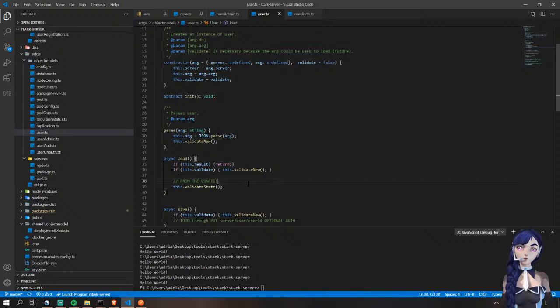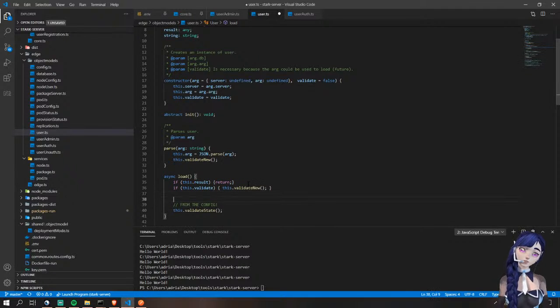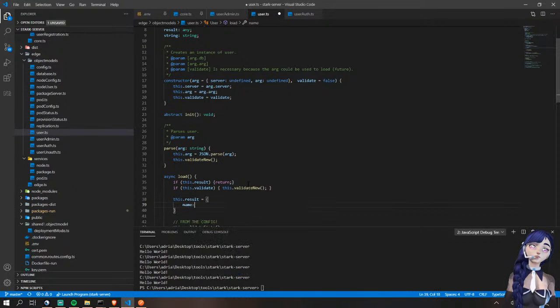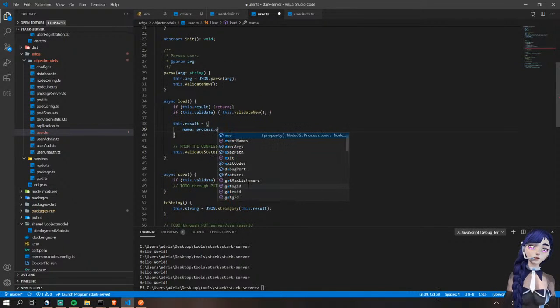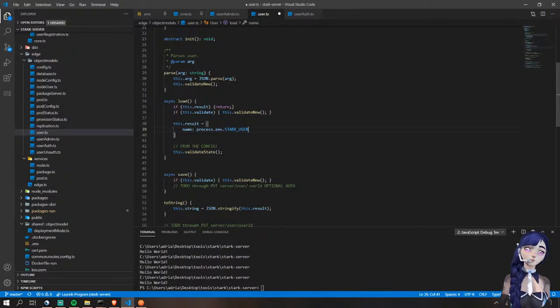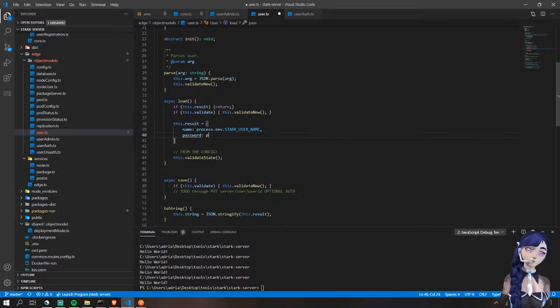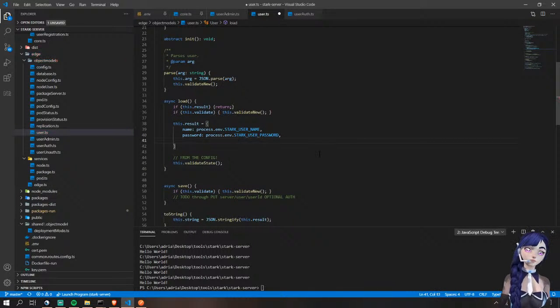So this result, process.env.start user name and key.